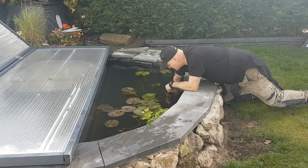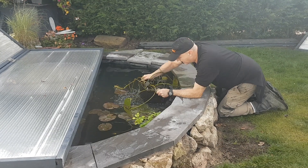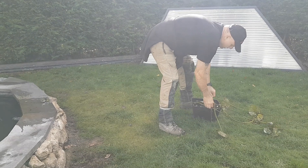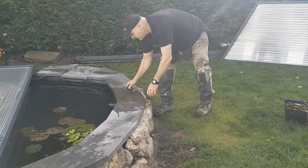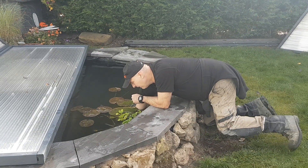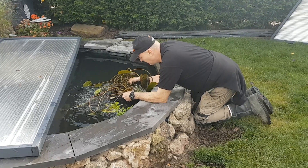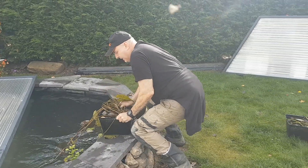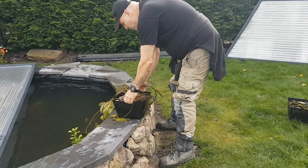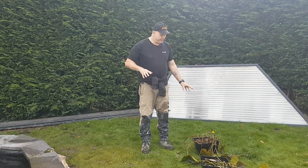I forgot how heavy these baskets are — it's going to be awkward to lift this one out. There's one. As you can see it's already dying off, so I'll sort that one out. It's actually amazing this time of year — I'm getting a new flower coming up and some new growth on it, so I won't trim that too much yet, but it needs sorting for the winter. Let me get my stuff ready to trim these up and see if I can sort my grids out for them.